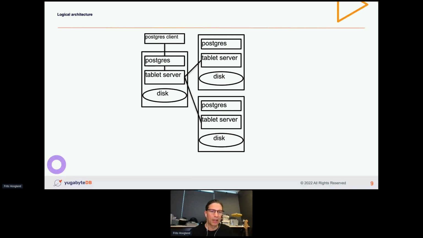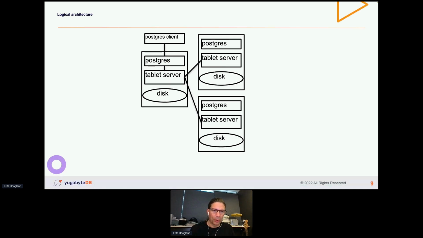For Yugabyte DB, a client, shown as Postgres client over here, that's what this square tries to represent, connects to this square, and this square is meant to show a server, and it connects to this square which says Postgres, and that square Postgres is the Postgres compilation that we use with Yugabyte DB, which is modified by us to work with our DocDB storage layer, DocDB database.